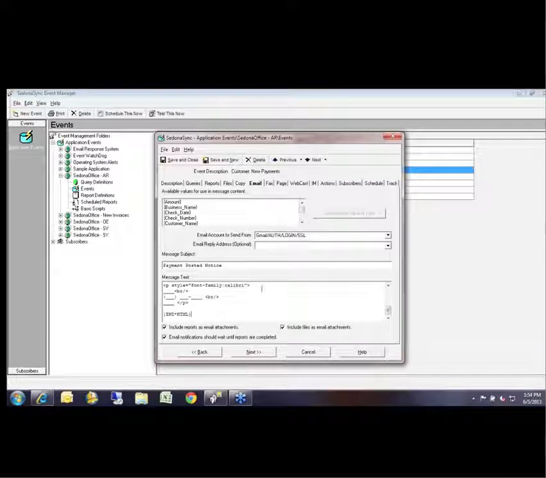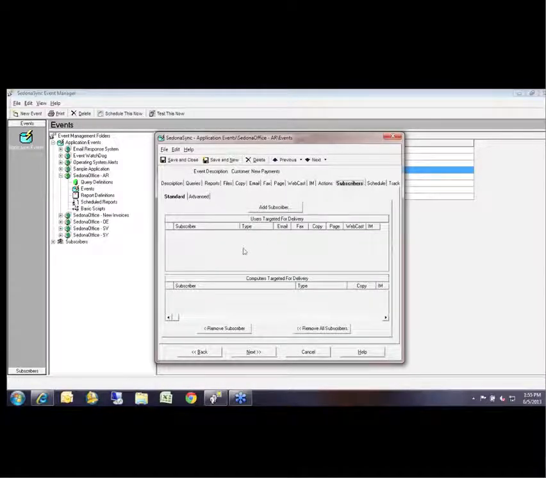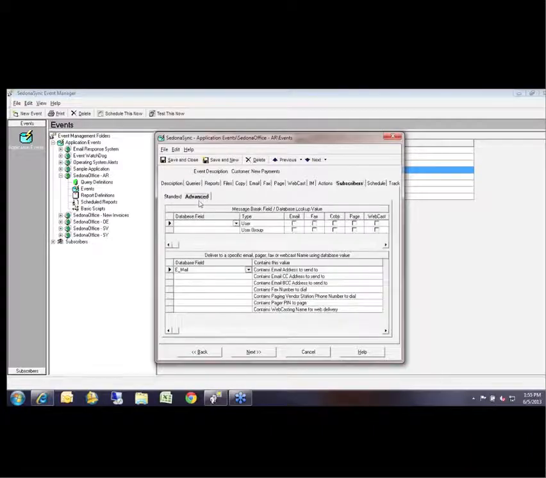After you enter your email account, that's the outgoing email, make sure the email is formatted with all of your branded information. The next thing you're going to want to do is look at the subscribers. This particular one, on the Advanced Subscriber tab, we have it referencing the email address of the primary bill to.